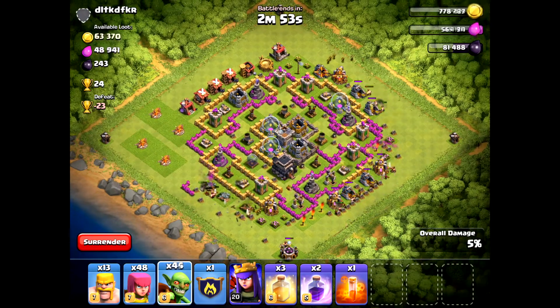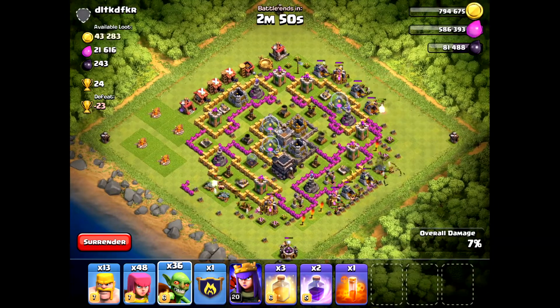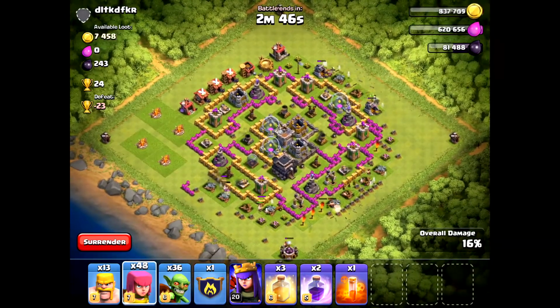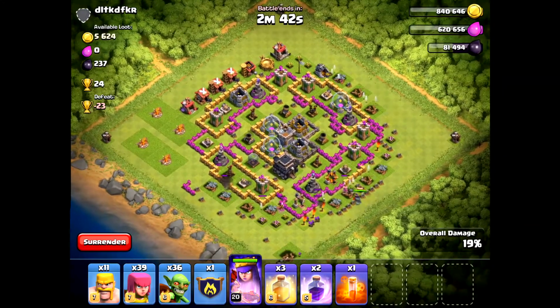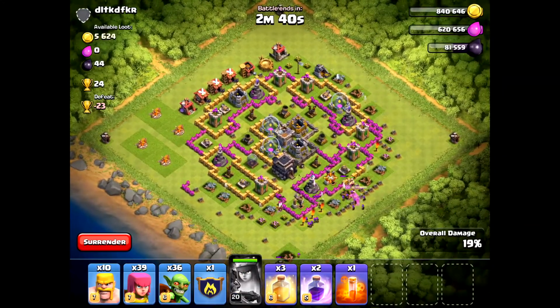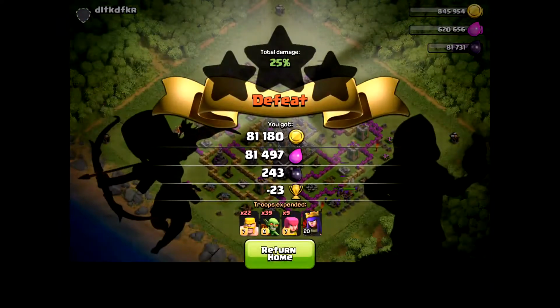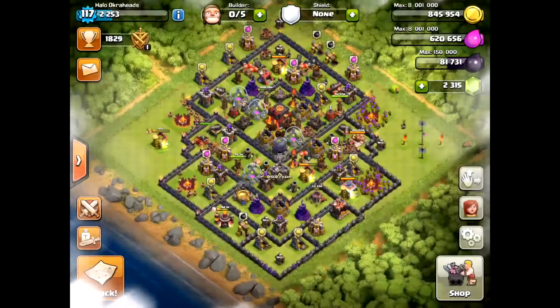But it's easy pickings. And so I'll drop my barbarians first. Then I'll follow with the goblins. And if I need to get archers to take out some of those, like that dark elixir drill right there, I'll bring the archers in. And if I have my archer queen, I'll use her as well at the very end. But there it is. Just like that, I got 80,000.